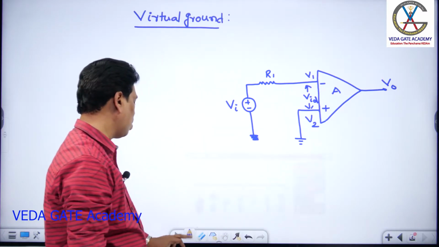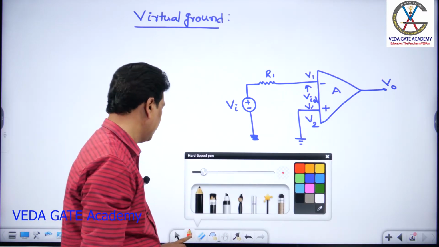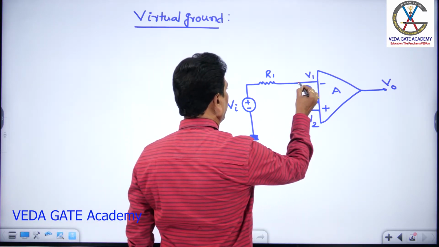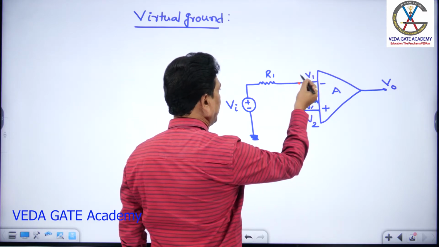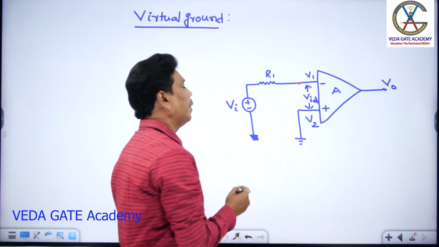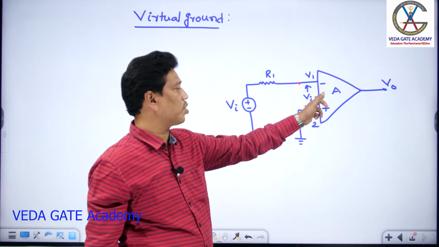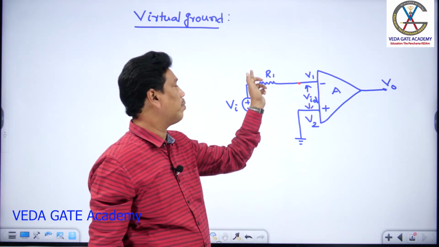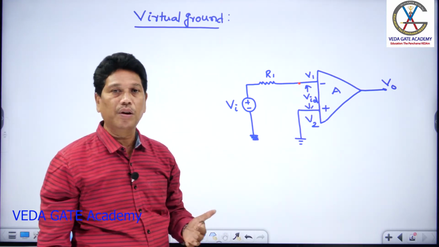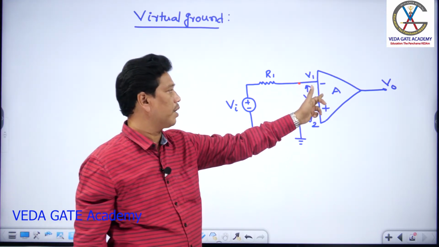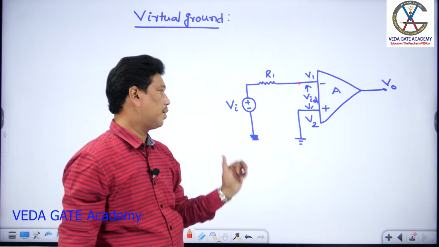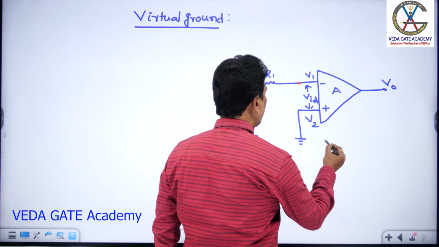Okay, so now how to express the inverting voltage? The inverting voltage is nothing but the voltage at the inverting node to the ground. This is the inverting terminal. Between that inverting node and the ground, R1 and VA are there. Already you know that compared to the input resistance of the op-amp, this R1, whatever it may be, is negligible. Ideally, the input resistance of the op-amp should be infinity; practically it is very high. So compared to the input resistance of the op-amp, R1 is considered negligible. Based on that, we commonly say that V1 is close to VI.